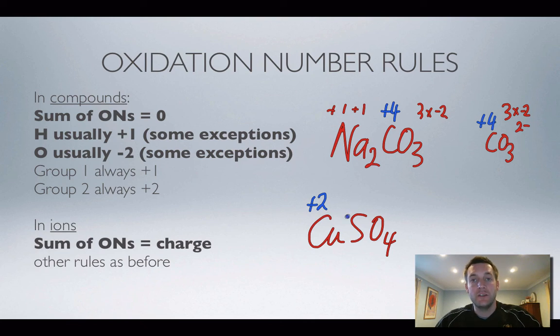Once you've decided that, you could go on to work out the sulfur's oxidation number, or you could just deal with it as a sulfate ion. It really is up to you. You should get the same answer both ways, because we've got 4 -2s for the oxygen, 4 times -2, and a +2. All have to add up to 0, because this is the compound, so sulfur here must be +6. Likewise here, if I've got 4 -2s and they add up to -2, then sulfur is +6.